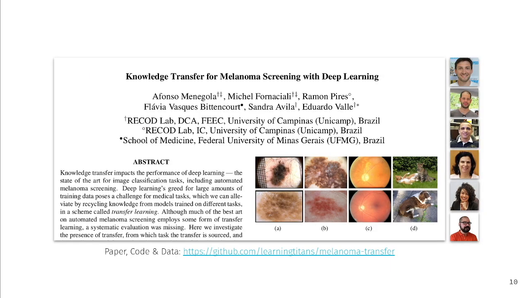Because transfer learning seems so central for successful application of deep learning in melanoma detection, our next paper studied it in more detail. Here, we attempted to answer some questions. What is the impact of transfer learning? Does retraining the transfer network for the new task help, and by how much? Is it better to transfer from a related medical but smaller data set, from a large one related general data set, or from both?